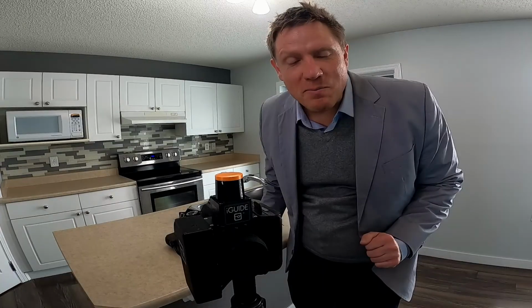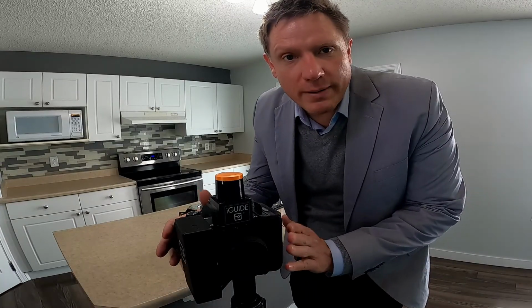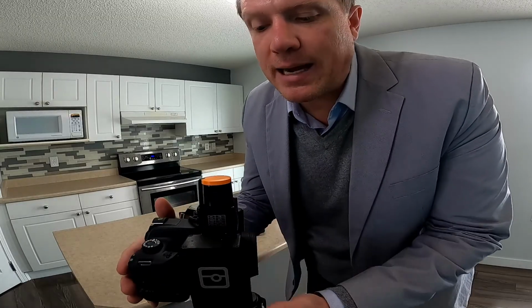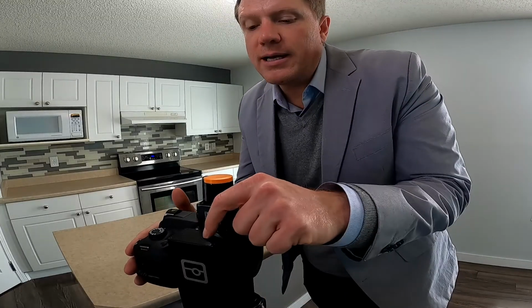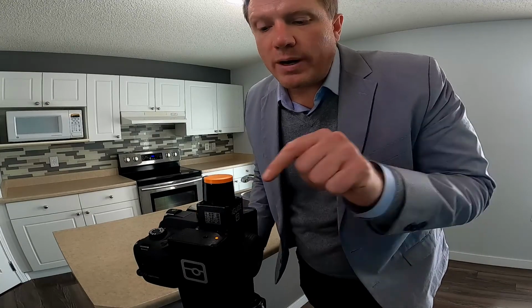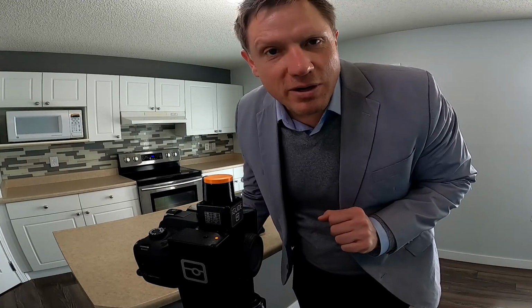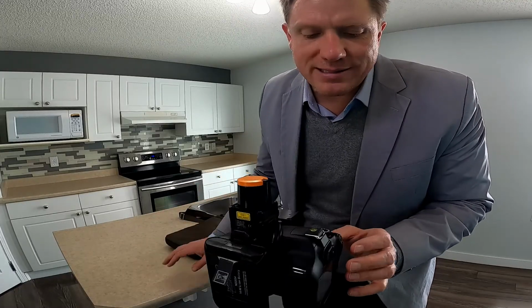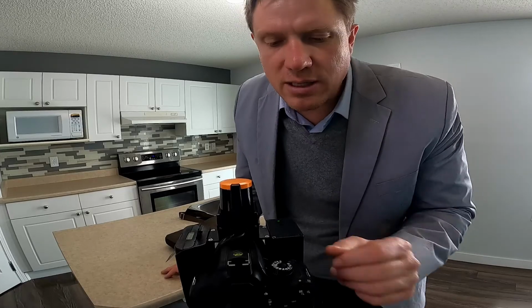All right, let's get everything powered up so that we're ready to start recording. There's 3 things we need to power up. Now the first thing is the main iGuide control unit. It's got a little button on the top. When you hit it, I don't know if you can see, there's an orange light on the top telling you that it's powered up. That's the first thing to power up. It doesn't matter what order you power this up in, but remember there's 3 things to power up.